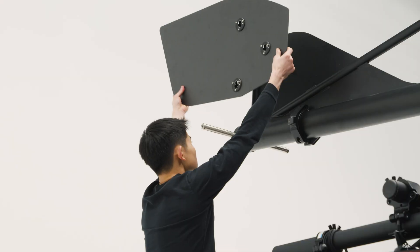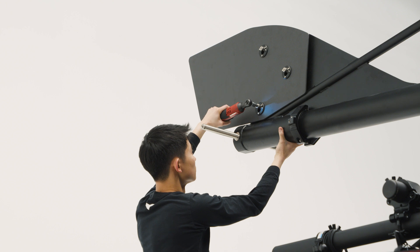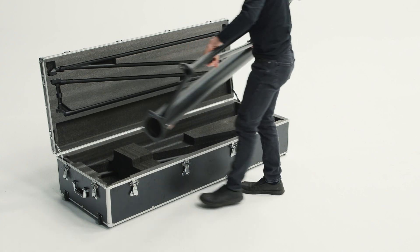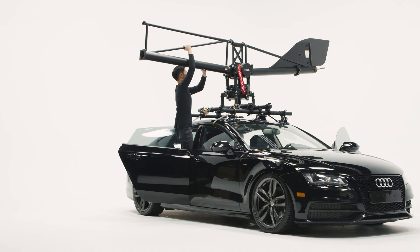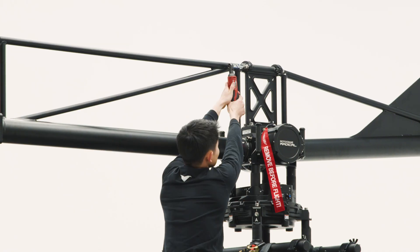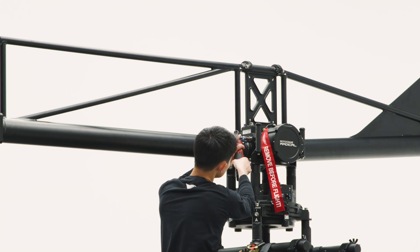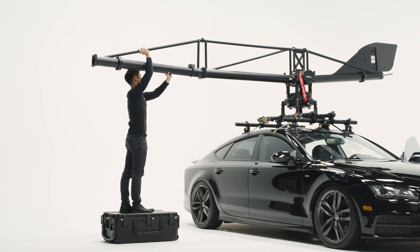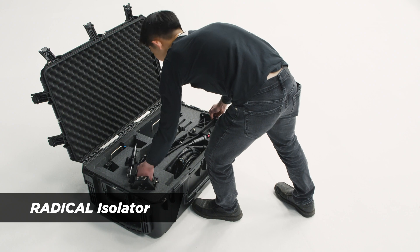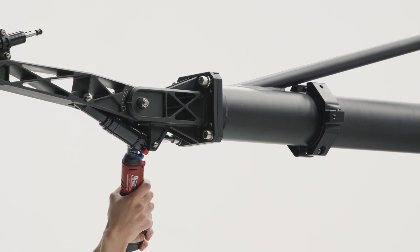Remove the carbon fiber fairing and install it over the three M12 bolts pre-installed into the rear boom, and then apply torque to the bolts. Next, access the front boom case and remove the middle boom. Position the middle boom clip receiver over the X-brace and then slowly lower the boom until the holes are aligned and it's safely hanging. Install the six M12 fasteners securing the middle boom to the fulcrum and X-brace. Repeat this process for securing the front boom to the middle boom with six M12 fasteners. Finally, install the radical isolator onto the front boom by hanging its clip receiver over the end and installing the four M12 fasteners.